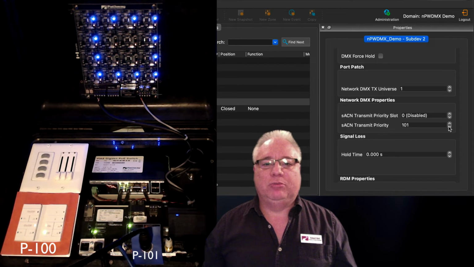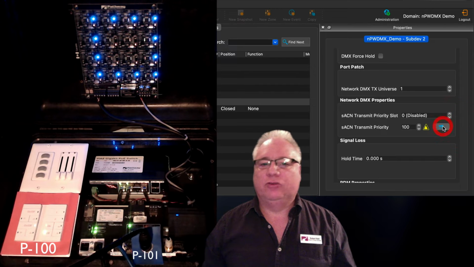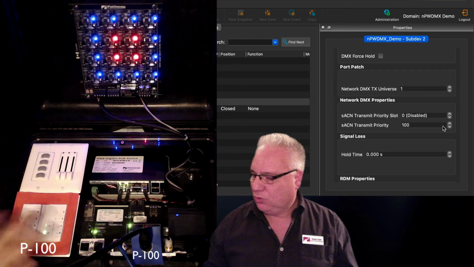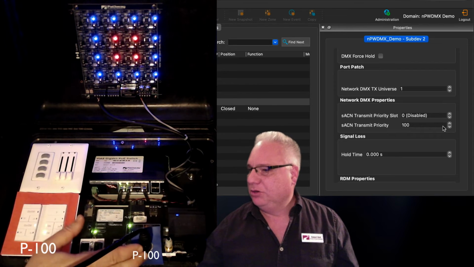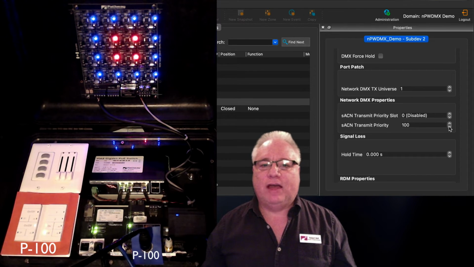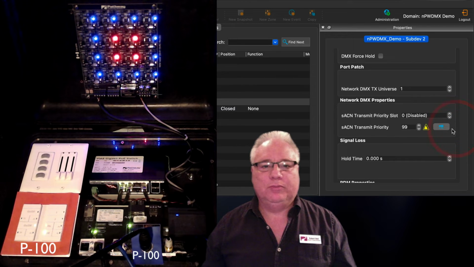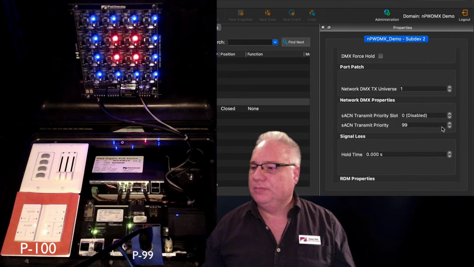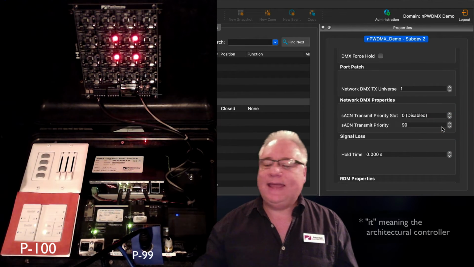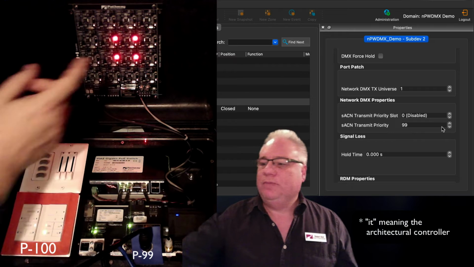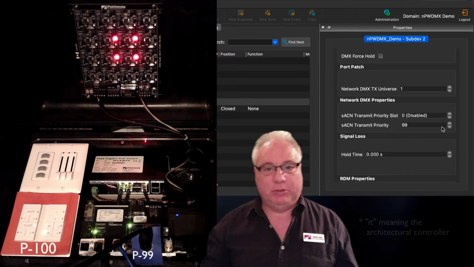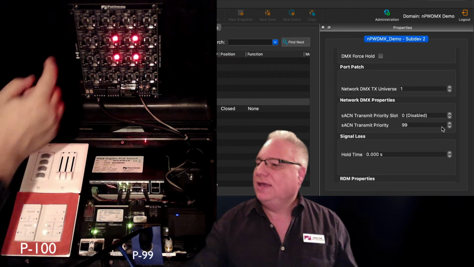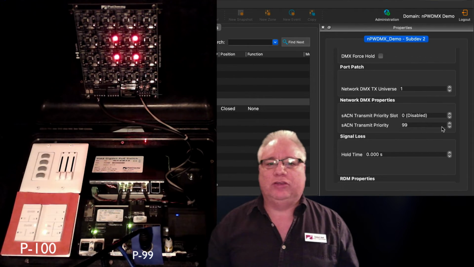Now, the opposite can be true too. Let's go back to 100 just so that we see the merge. So now we are getting red from here and blue from there. Now, if I make the DMX connector a lower priority, it is not addressing the outer ring, and it has a higher priority. Remember, it's at 100, a higher priority, but a lower intensity. The intensity is black, and that's why you don't see it.